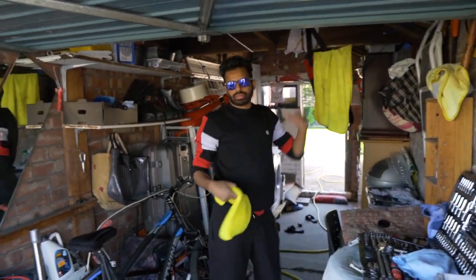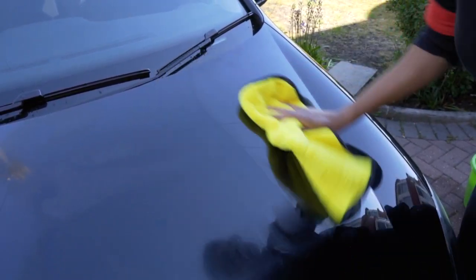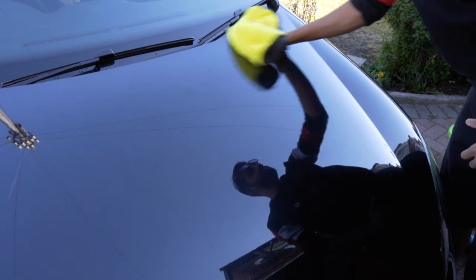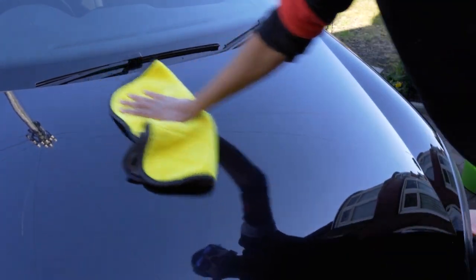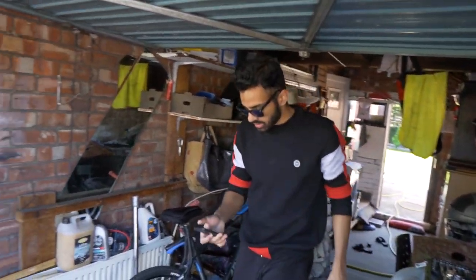That was a fast one, eh? That was a bit too fast. Let's see how it's looking now. Down, boy. What do you think? I think I did too much on that side, didn't I? But oh well. Let's see what we're looking at. Now let's see down here. Swirly, swirly, swirly.